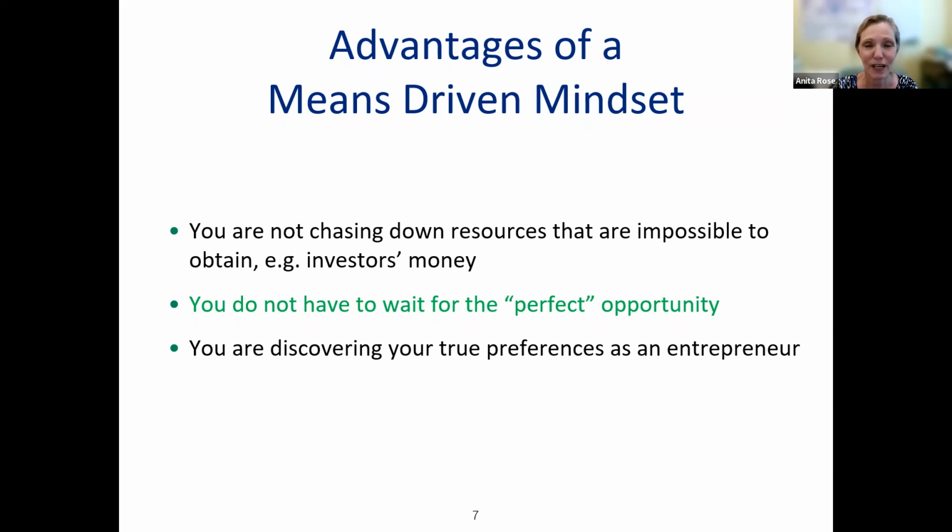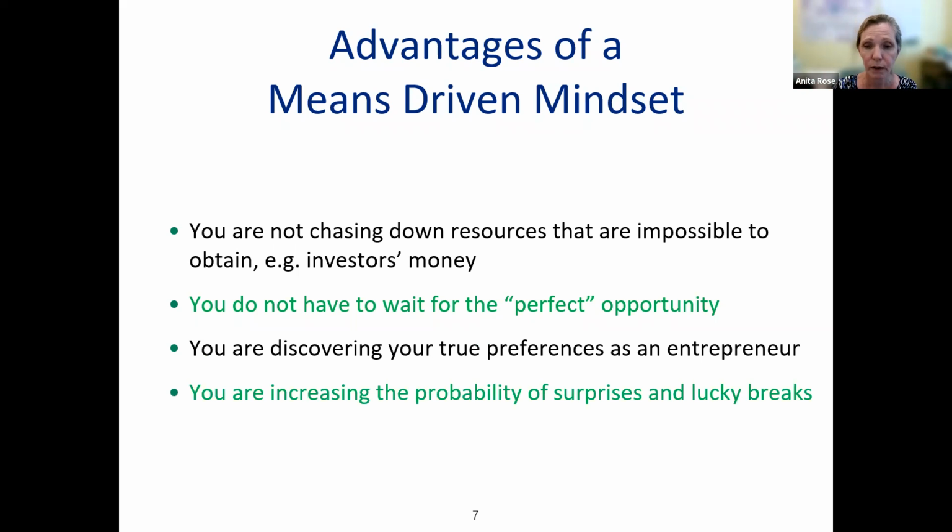And it's better to just move it along rather than waiting for it to be perfect, right? It's like when I was completing my doctoral dissertation. If I waited for the dissertation to be absolutely perfect, I would have never finished it. So basically here with that means-driven mindset, you're discovering your true preferences as an entrepreneur. You're increasing your probability for maybe surprises, lucky breaks, but you are increasing those opportunities.